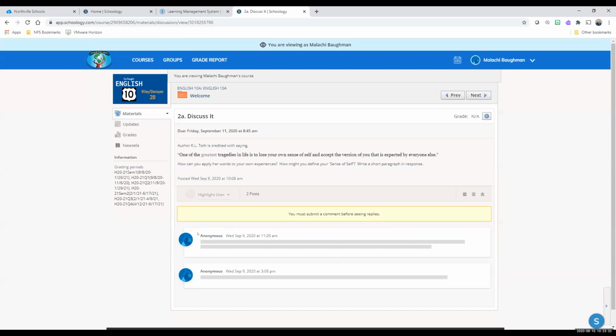And you'll notice here that it says anonymous. That's because I'm logged in as a parent. They want to make sure that you don't have access to other children's information. So if you were logged in as a student, you'd see your classmates here, but as a parent logging in, viewing as a student, it's a safety feature. We don't want other people to have access to who the comments are being made by, but you can at least see what the question was, and certainly your child's will show up here if they have already submitted that discussion. You would see yours, just not anyone else's.